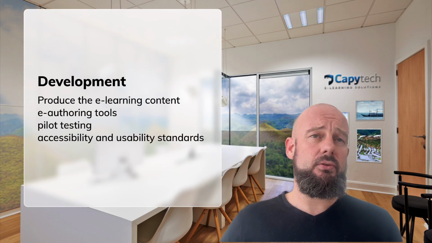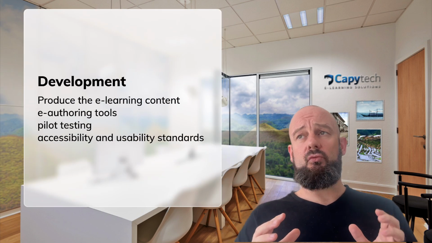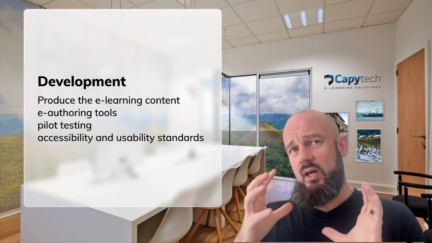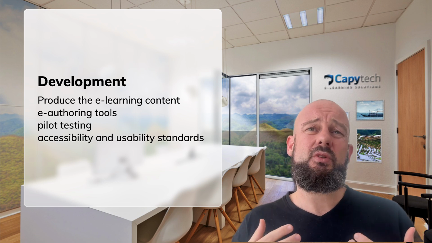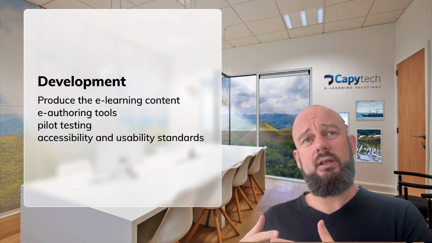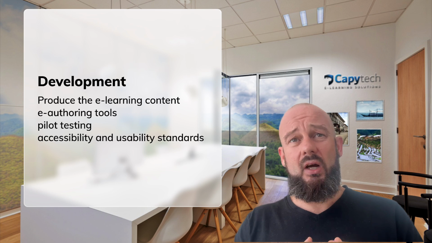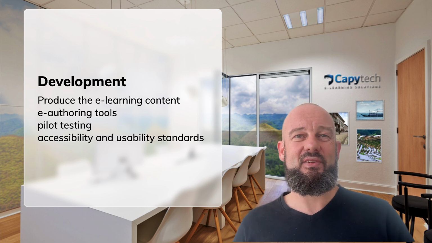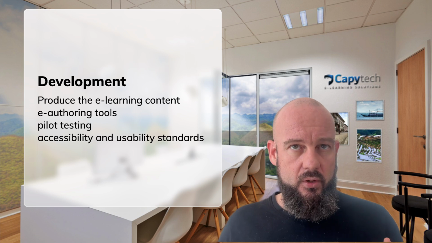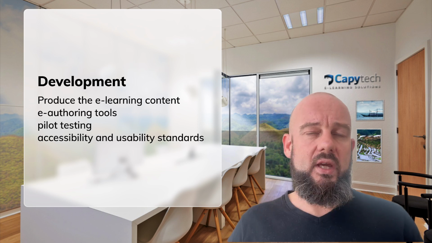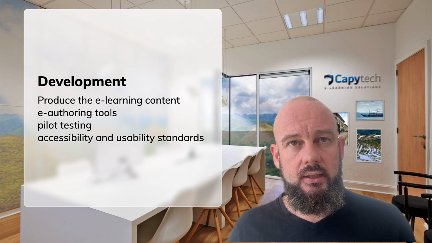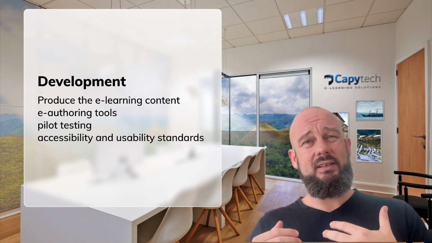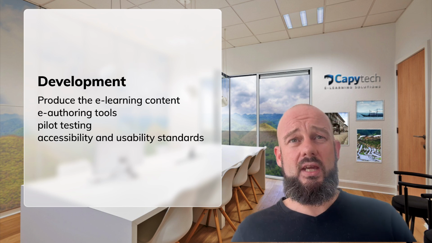So now looking into the development phase, which is really where Capitech gets heavily involved. This is where we're going in and taking what we often call the source materials, the scripts and so on, and developing them into e-learning content. Now, you might hear terms like SCORM, xAPI, HTML5 and various other terminologies here about how you are going to author this content. We typically use a tool called Articulate Storyline, which is certainly a market leader in developing interactive e-learning materials, and that's what we typically focus on.